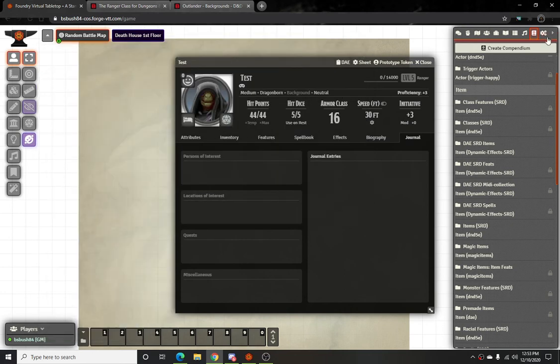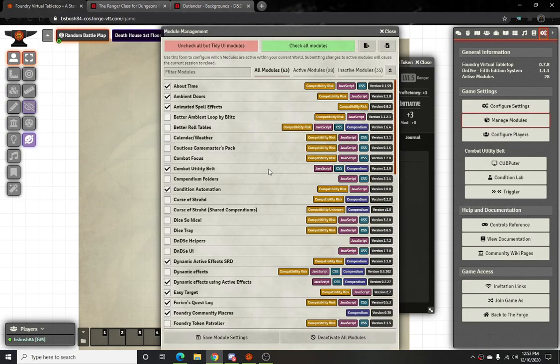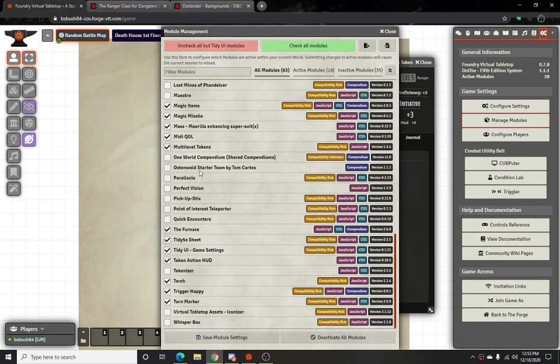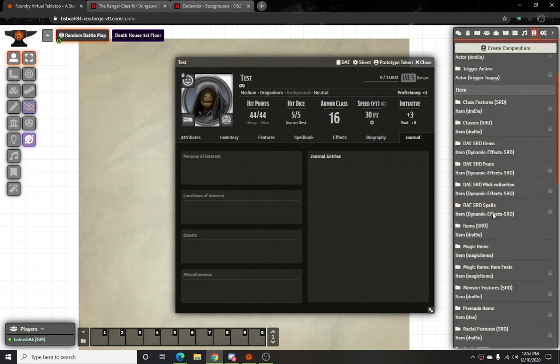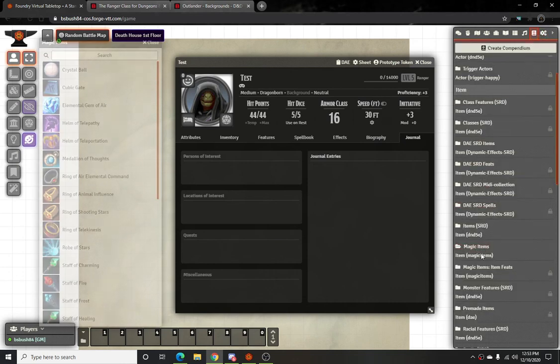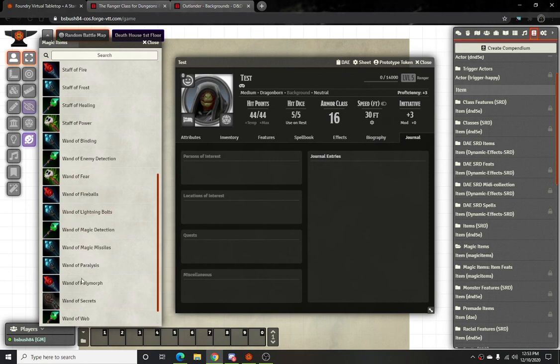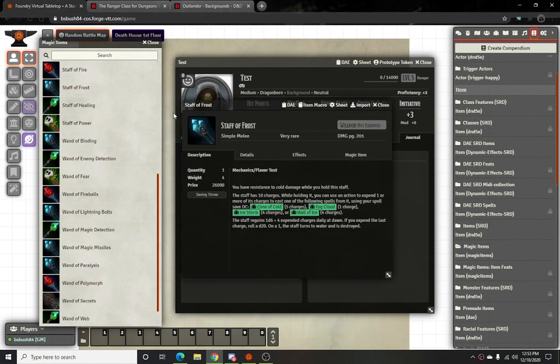But another module called magic items, this one right here, will give you the actual effects to make it work. It's in this folder right here, so magic items, and then Staff of Frost.